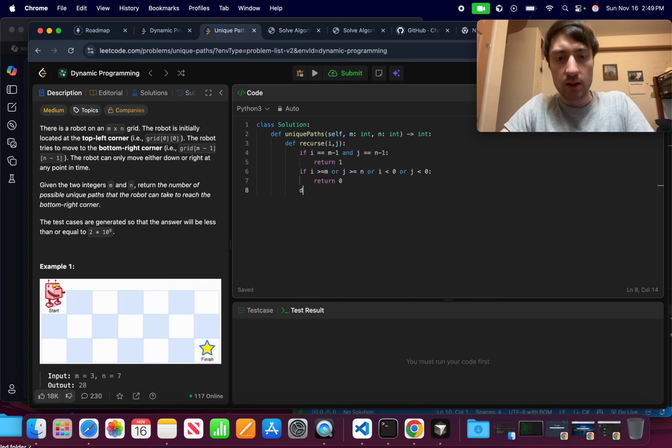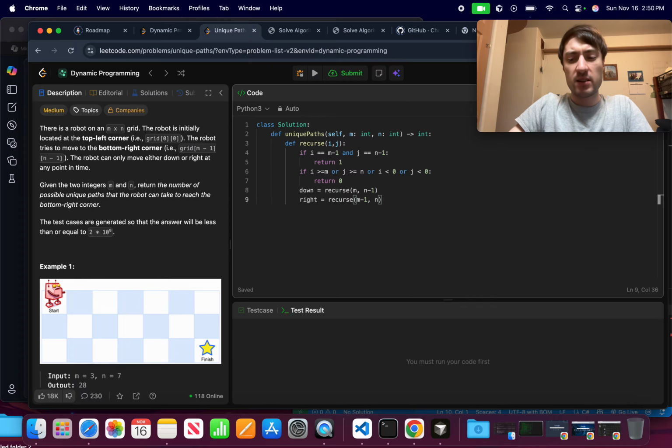So I'm going to try down is equal to recurse on m and n minus 1, okay? And right is going to be equal to recurse on m minus 1 and n, like that.